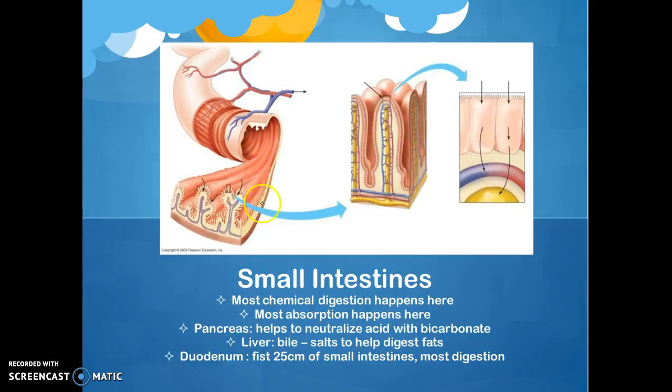And here we have a few adaptations to increase surface area. So like we saw, the capillaries increase surface area so that we can have more gas exchange, and the alveoli in the lungs increase surface area, again, so we can have more gas exchange. These small intestines are going to have adaptations to increase surface area.